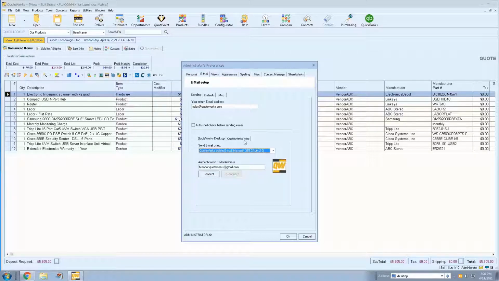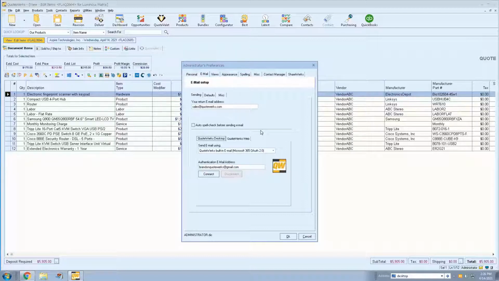Same thing for those of you that are using QuoteWerks Web. You can copy over the credentials from QuoteWerks Desktop. So that QuoteWerks Web will use the same authentication method, and that should make things a lot easier for you, so everything's just uniform across the board. If you're not having any issues with the email client, then you can just continue to use it the way you have. I think a lot of you are set up using the built-in client. That's fine. But for those of you that are looking to use Office 365 and the OAuth, and because it's just a little easier, Gmail, you can go into your Tools My Preferences menu and set that up.